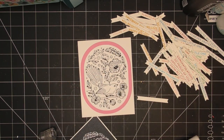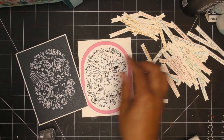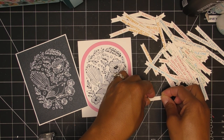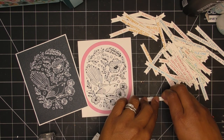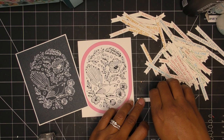Let's do that one. And so on the back of these guys, I'm just going to pop some little squares. And then I'll do the same thing for this one. This one's just pretty like this. And I'll just choose one of these sentiments to pop on there. Oh, maybe with the red, huh? With that monochromatic black and white, red can pop really nicely. So I'll be right back. I'm just going to put some dimensionals on the back of these guys.